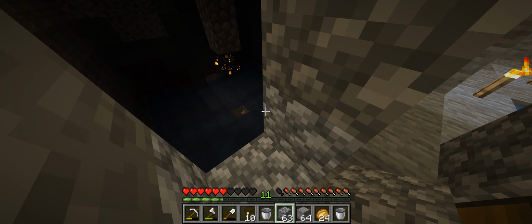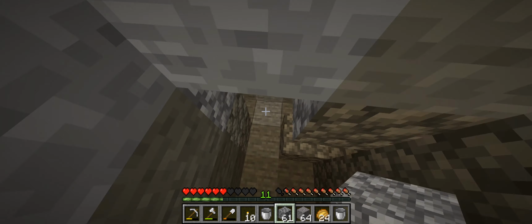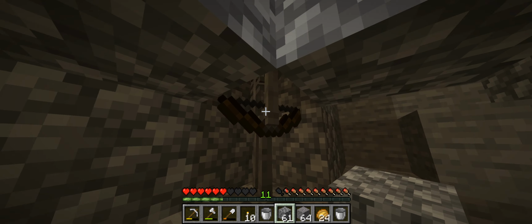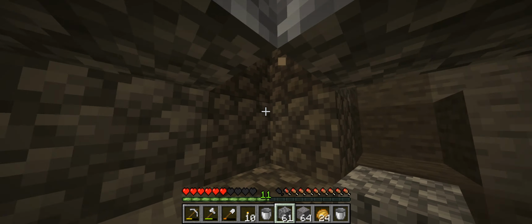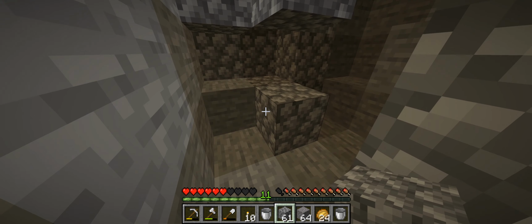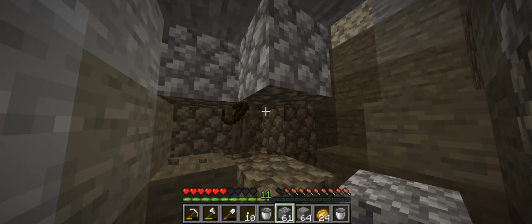Don't see me. And they fall down there, and then you go in here, and then they should be waiting for you to come up and one-punch them. It's the perfect little simple, most basic system you could ever have. Now, there's a few more things we need to do.